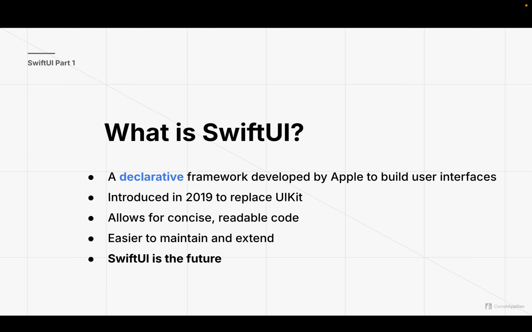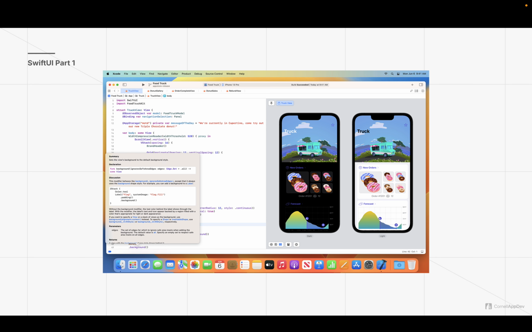And SwiftUI is the future. So most likely, if you're writing an app, you will be writing in SwiftUI, unless you're maintaining an app like Eatery or Transit, we call it Navi nowadays. The code base is in UIKit. Otherwise, it's probably using SwiftUI. Yes. Can you guys see this picture nicely?